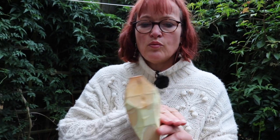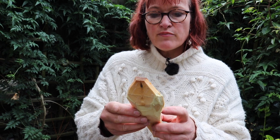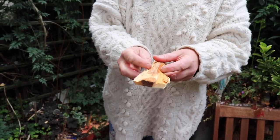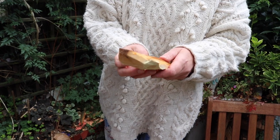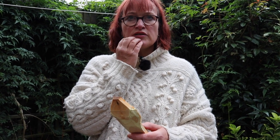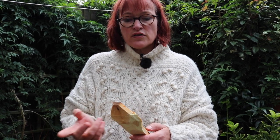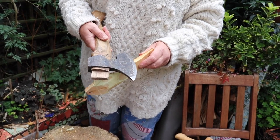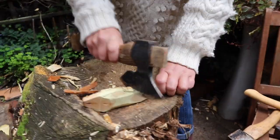So I know a lot of people, when they come to putting the neck in, will come down and use a saw, and I really don't have much success at all, because I always end up sawing too far in. So I always axe it. And that was from Jojo Wood. I did a pre-fest course with her, and the way that she carves a spoon is brilliant. It's so simple and ergonomic. She's working with the smallest facets possible when she's axing. So rather than carving great facets all the time, she's just working with the narrowest facet that she can, and it just seems a much more sensible way of doing it.